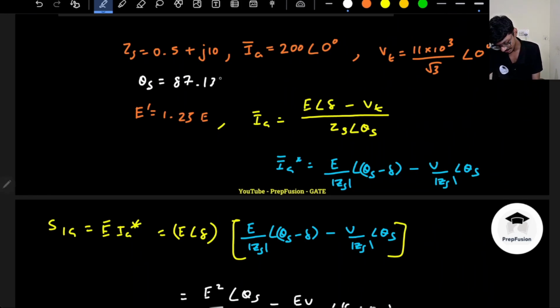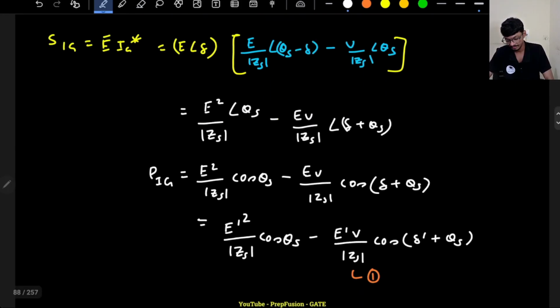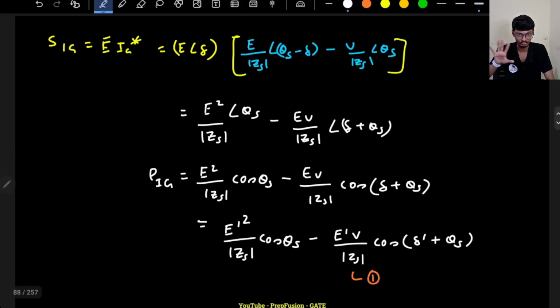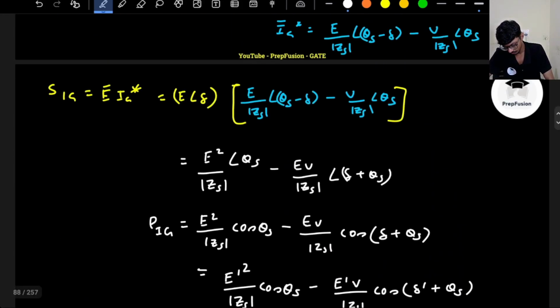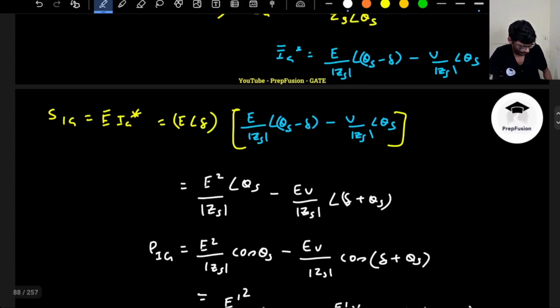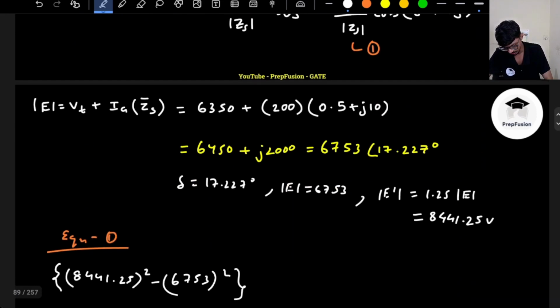We could have done it with approximation as well. There would not have been much difference, but still for convenience, because it is a numerical answer type question, if it was multiple choice, I could have solved these using the basics. I will show you how much difference we will get if I simply neglect the armature resistance. I will show you that as well. So what will be cos of 87 degrees? This will be 0.05.